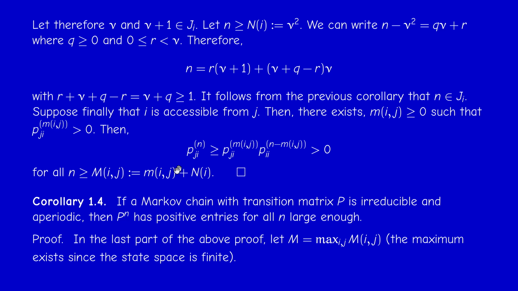So we proved that starting from a certain rank, take M actually to be the maximum of these m_ij, because the numbers here actually depend on i and j. But if you want something to be independent of i and j, so the same actually for all states, we have to take the maximum of all these numbers. So it works for all states. And this is a finite number because this chain is finite. So for n bigger than this number, capital M, p_ji to the n is positive. But i and j were arbitrary. So all the entries of P to the n, the entries of P to the n are exactly these.